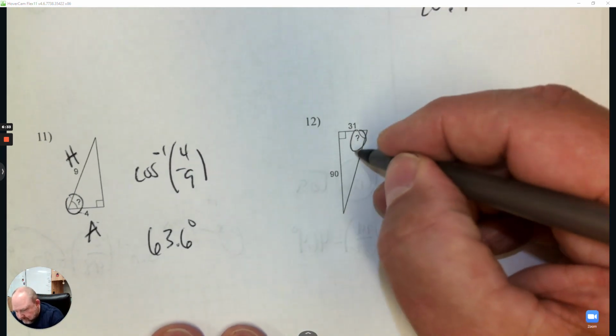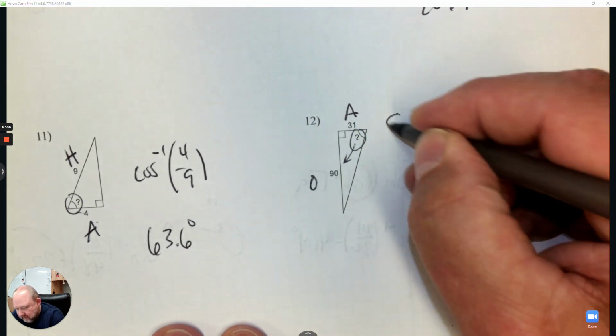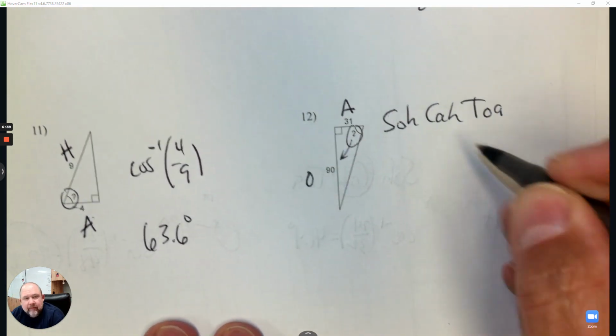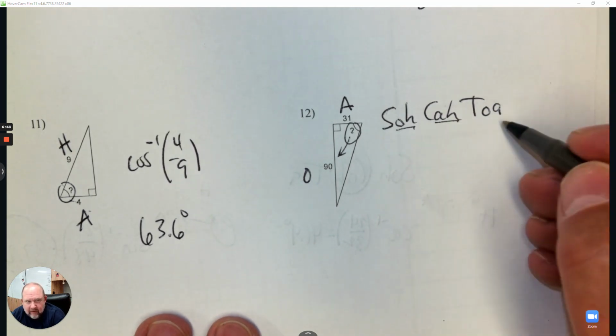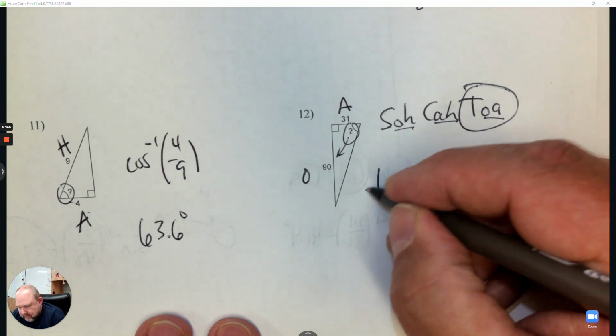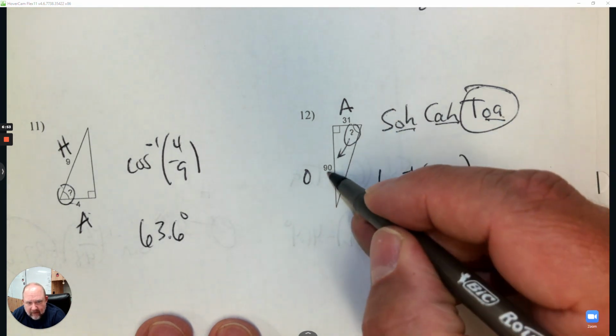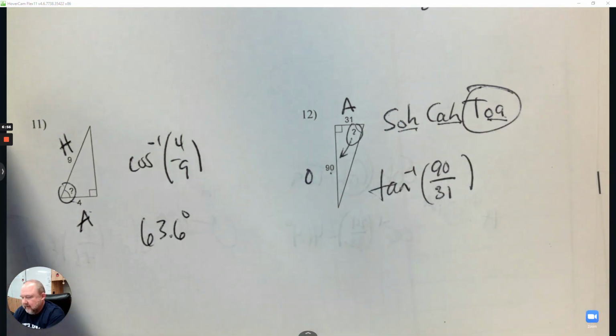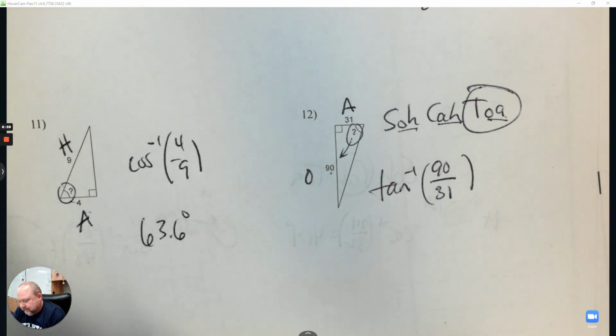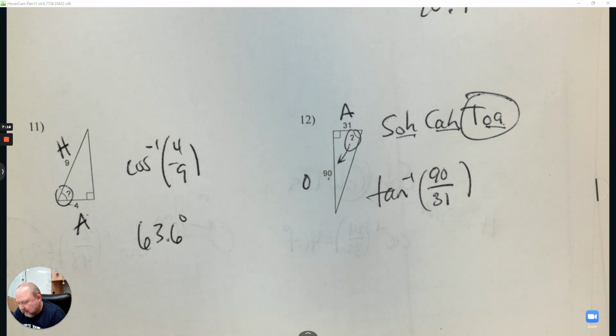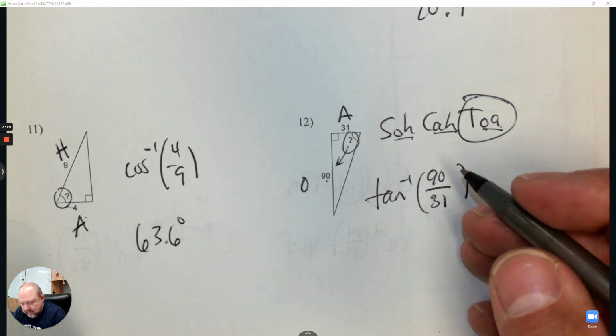Last one, circle the angle. That's opposite and adjacent. So I'll write that out again so you can see it. Is that opposite hypotenuse, opposite adjacent, right? And it's going to be the inverse tangent, and then the ratio of opposite over adjacent. So 90 over 31 goes inside, and then use your calculator. Oops. I did it. Let me go back. Inverse tangent. I didn't press the wrong button. 90 over 31. And I get 71 degrees when you round it.